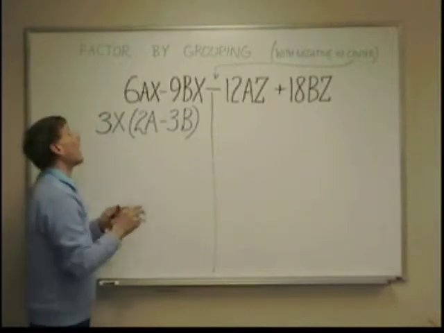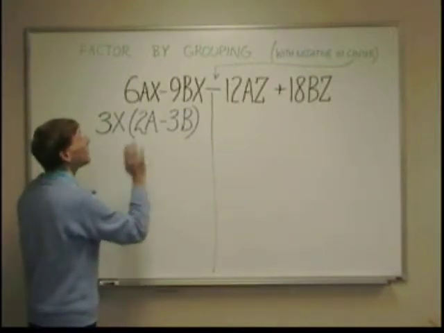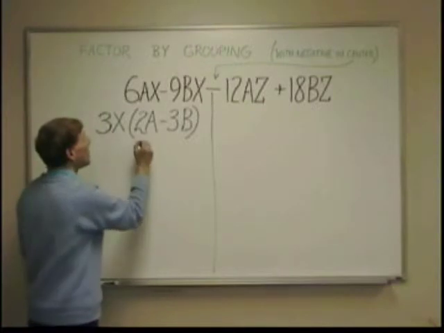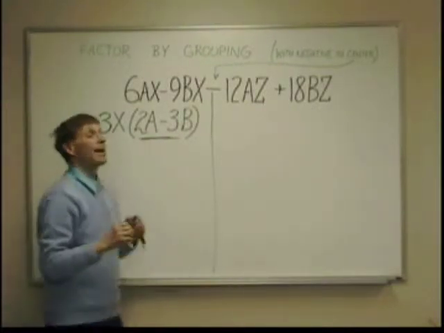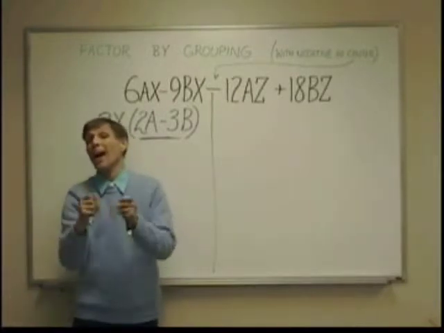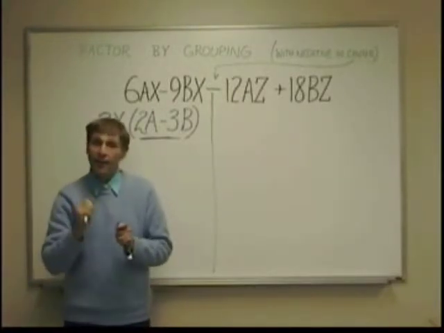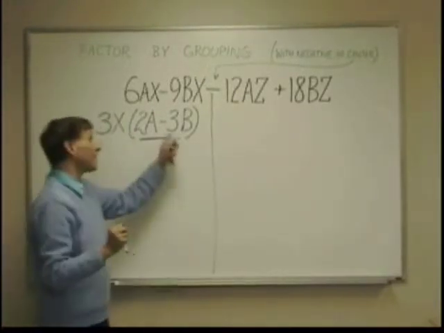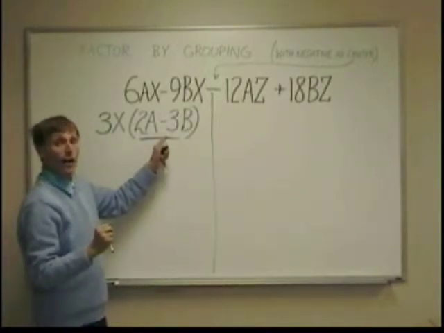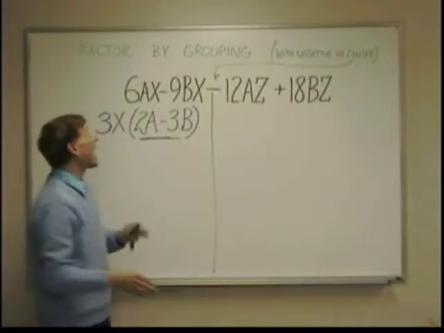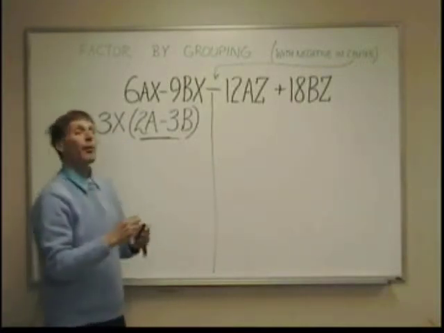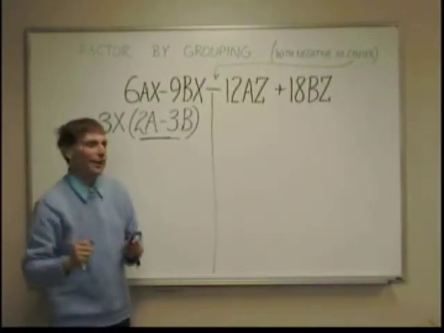Now, what I'm going to do is factor the other side. Remember, this is a good chance. It could be an answer on your test if you're looking for a factor. This problem has 2 factors. This is one of the 2 factors, 2a minus 3b. And we pull out the 3x. That will come into play a little later.